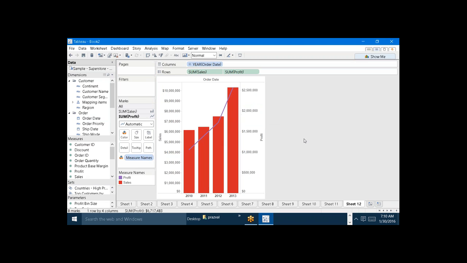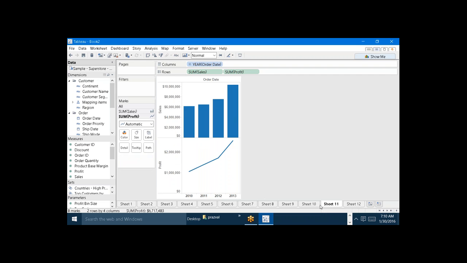With the line. So combination charts are very good with the dual axis, because the dual axis is going to compare two measures on a single pane. What about the individual axis? The individual axis is going to compare two measures on two different panes. So we can create combination charts with the individual axis and with the dual axis. But combination charts are not possible with axis blending, or the blended axis, because in the blended axis we have only one axis.